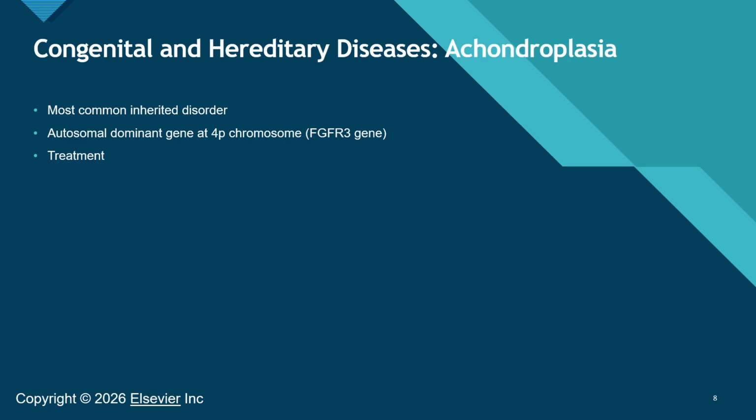The Ilizarov procedure has been used in an attempt to lengthen the shortened limbs. Otherwise, growth hormones can be given to children at an early age to try to treat the disease. However, it could have adverse effects to the cardiovascular system, so that is a risk that would be taken for that treatment. This can possibly be seen on ultrasound for prenatal diagnosis.